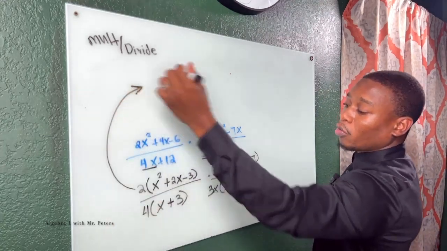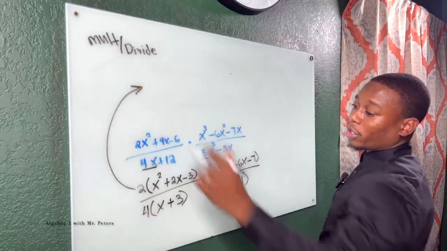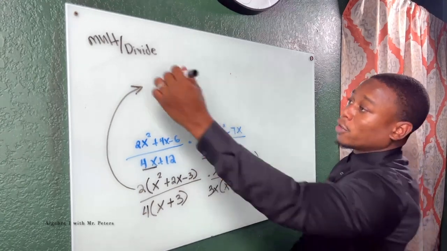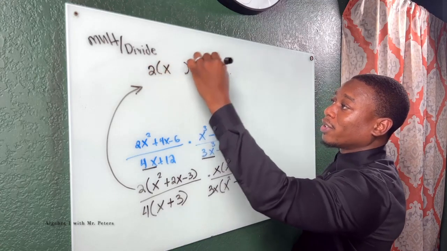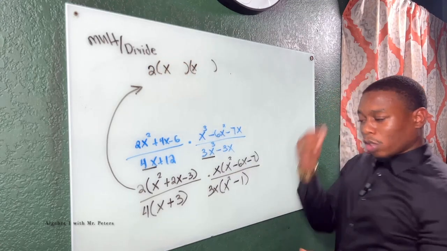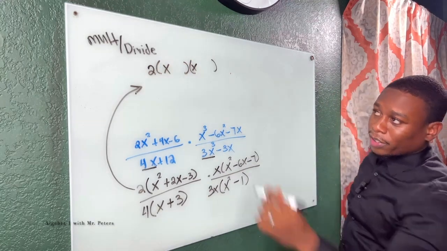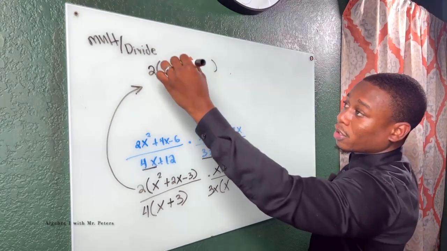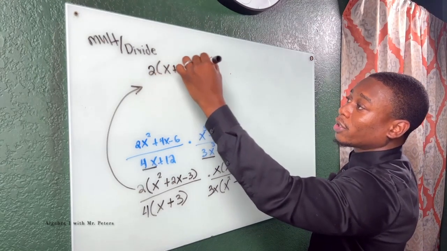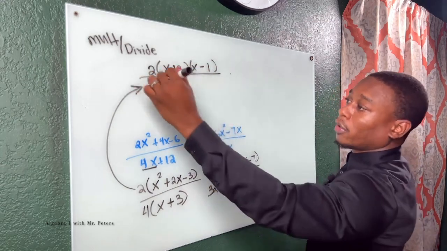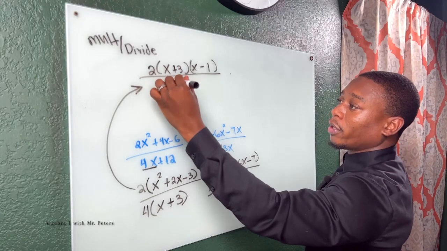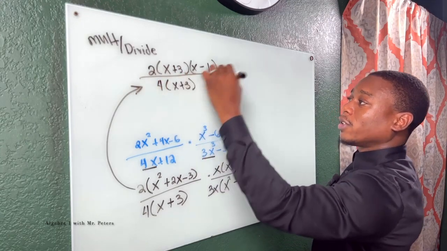So if you're following with me, we're right here. We're trying to factor these down now. So we're going to have 2 times, and let's write these out. It's going to multiply to give us 3. So this should be x plus 3 times x minus 1, all over. We already factored that as 4. Pulled out that 4. Stays the same.